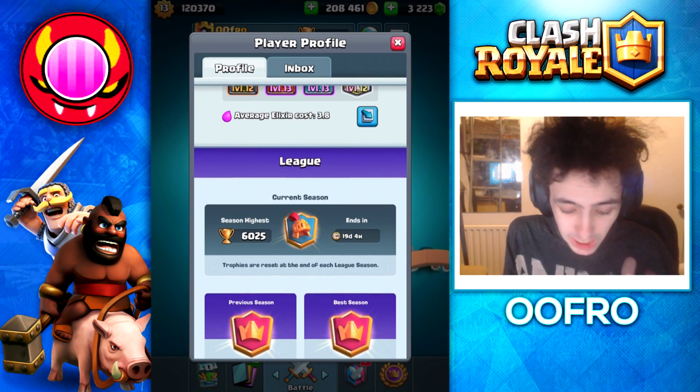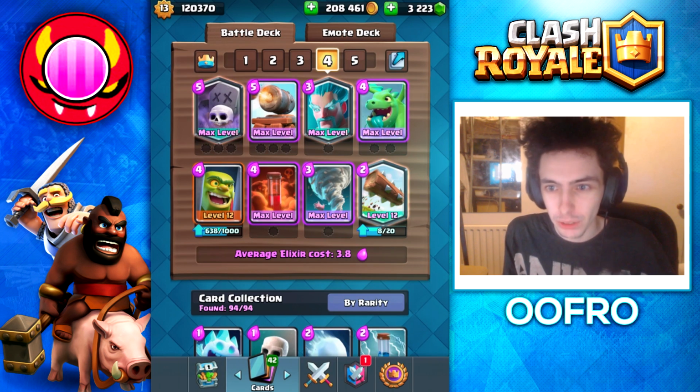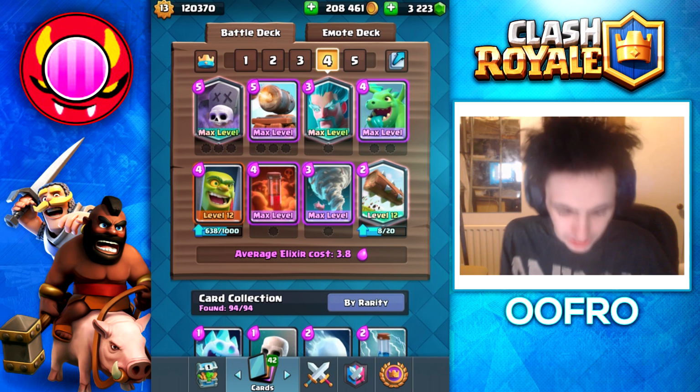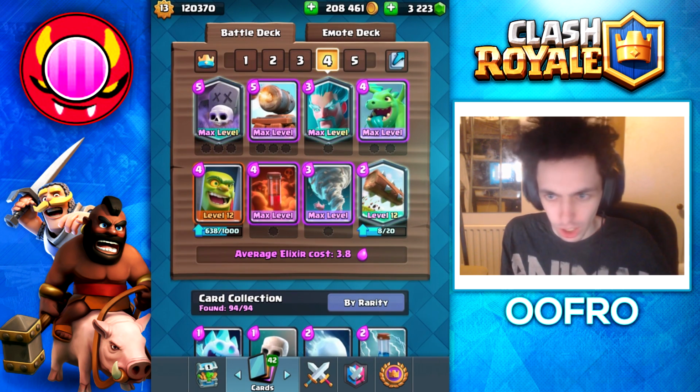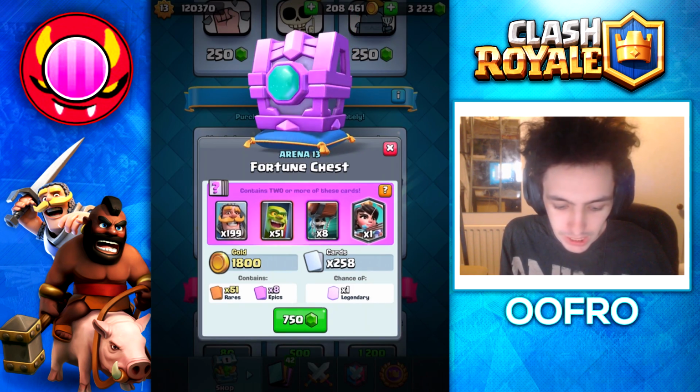And yeah, so far this season, I managed to actually push to 6,000 trophies with this deck. At the time, that was like top 3,000 in the world. And like I said, my goblin cage isn't maxed yet. My log isn't maxed. I'm still learning the deck. But once I get this down, I feel like I could hit 7k at some point.